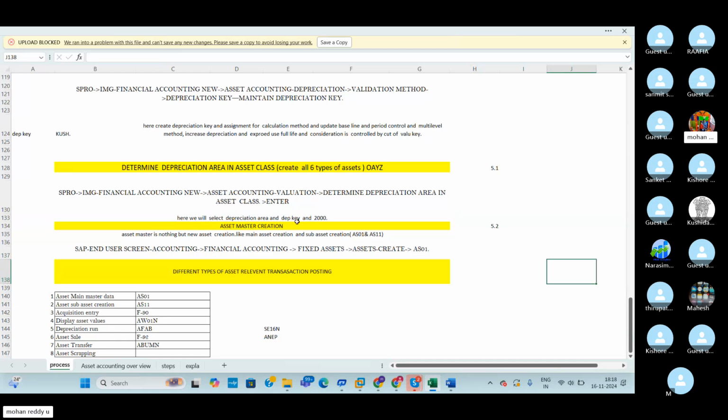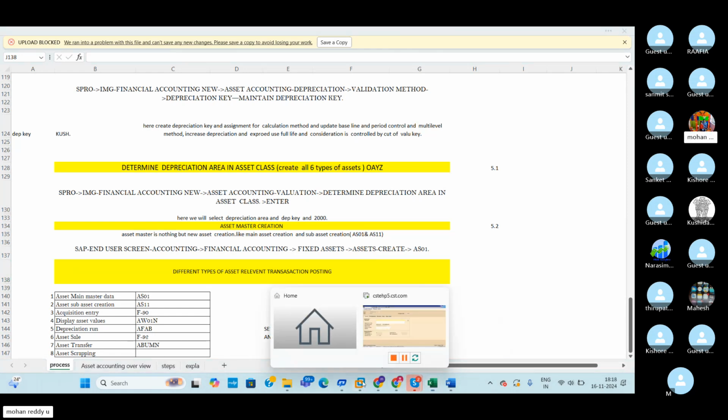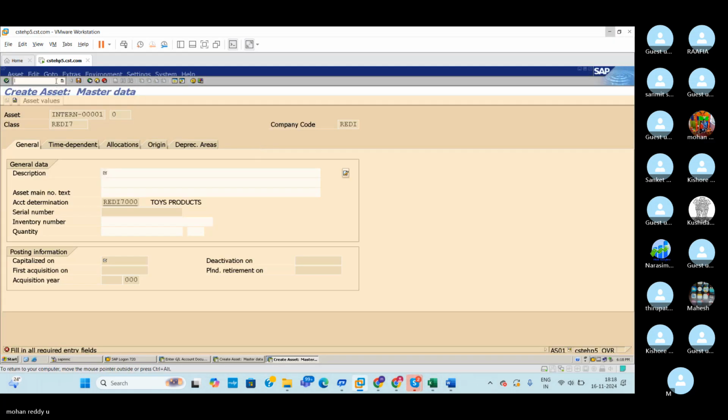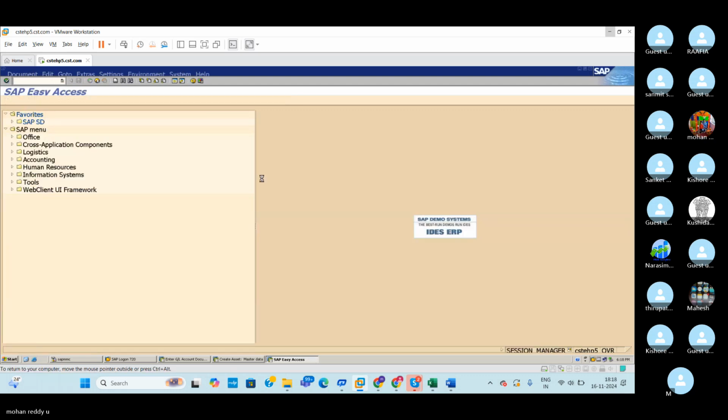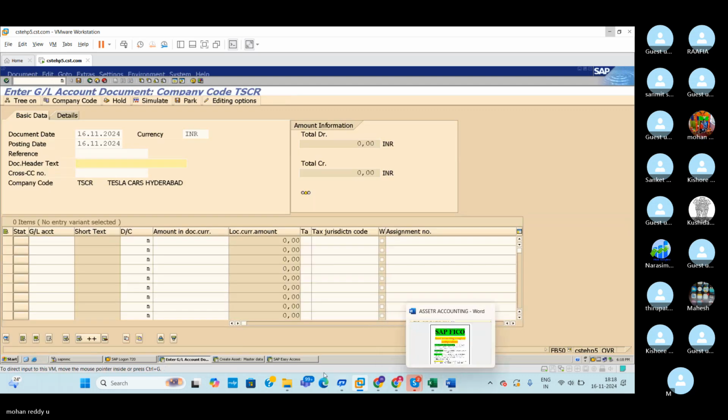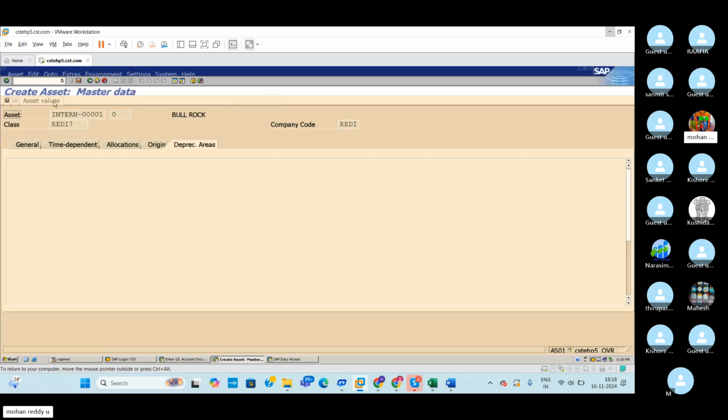If I get the chance to take another class, or maybe next class, I will do the configuration to create a new company code. So then I just go to my SAP ECC server. /n. Just close the remaining screens.